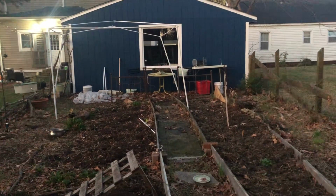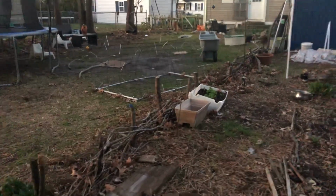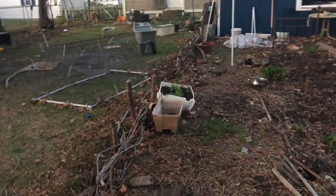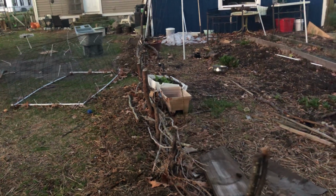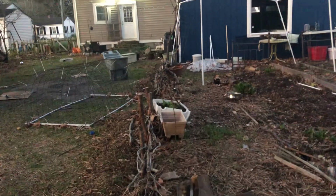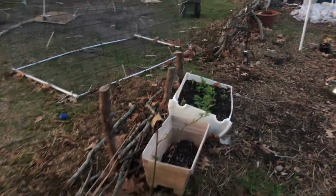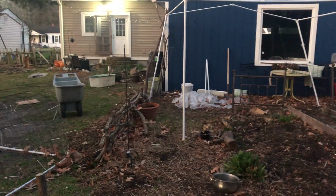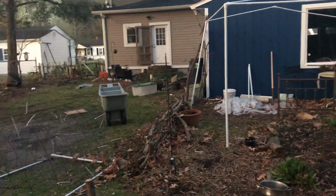So here it is from this way. You can see my piles up by the barn. That'll have to be tidied up soon if I'm going to be out in the garden working. So added this border. I've put in some pretty bulb flowers and some bare root strawberries. And then on the inside I have, what is it? I see blackberry on this side. That might be all that took root. And then on the other side there is a grapevine and a raspberry that are already leafing out. So I know that they made it, so that's good.